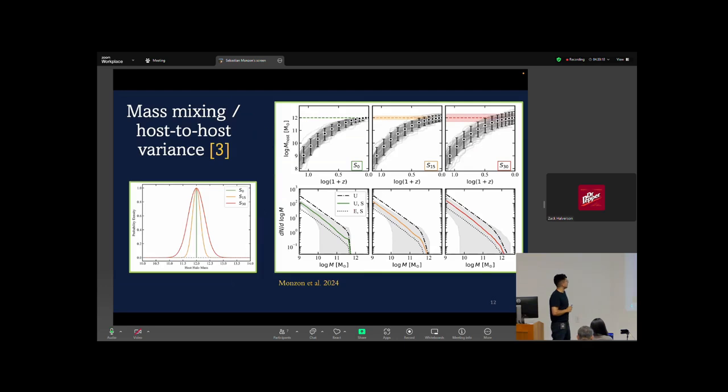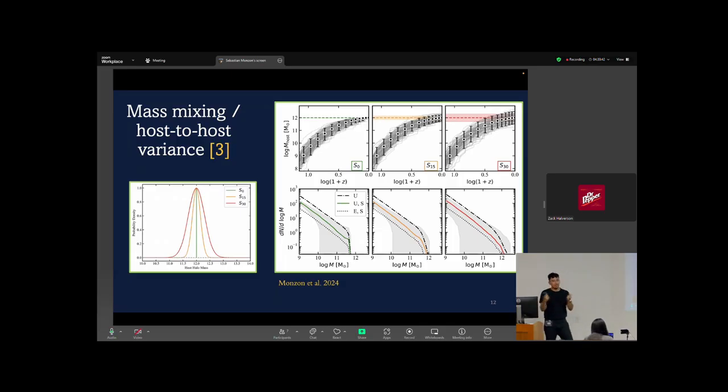Okay, let's talk about the third source of stochasticity. Last year, maybe some of you will recognize this plot. I was talking about these three different merger tree samples that I created. The first of which is 10,000 merger trees, all centered exactly. It's a delta function at 10 to the 12 in host halo mass. And then I've kind of just widened that distribution incrementally to create the S15 and S30 samples.